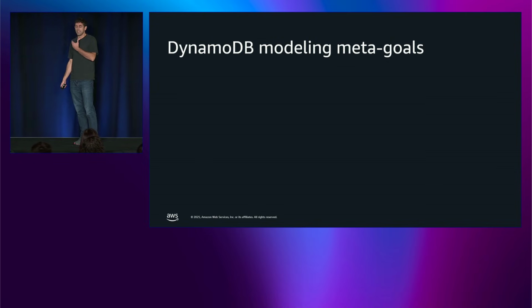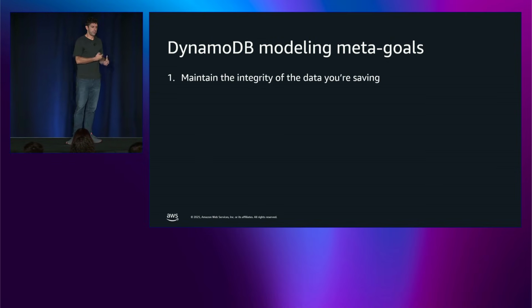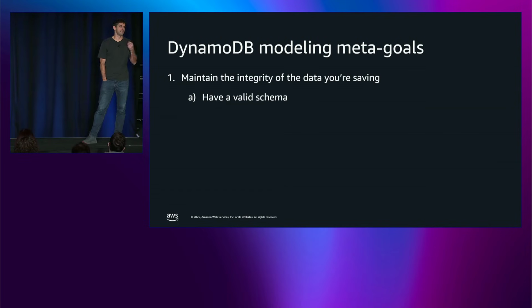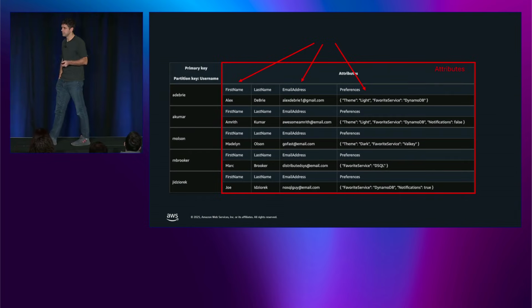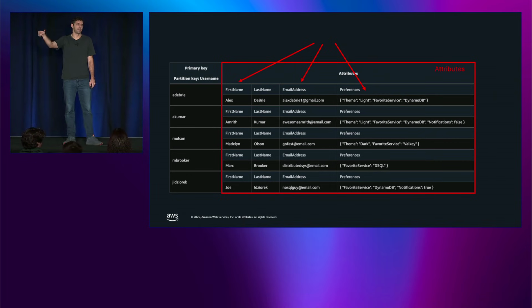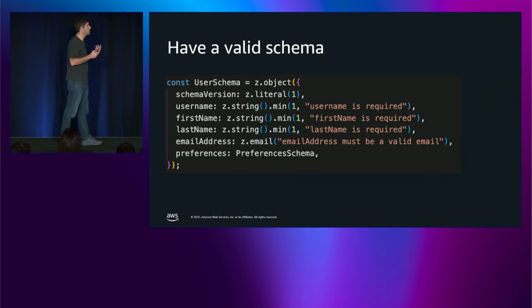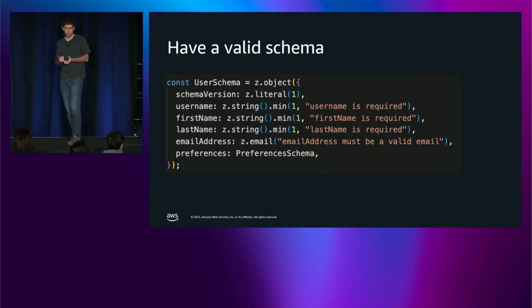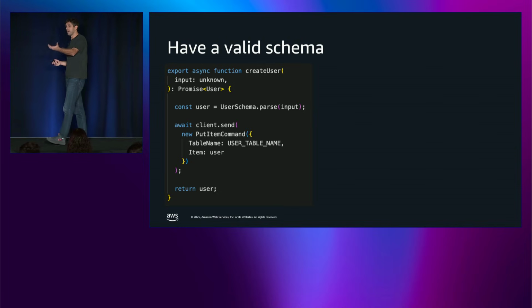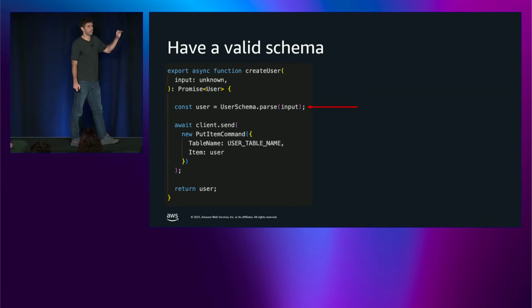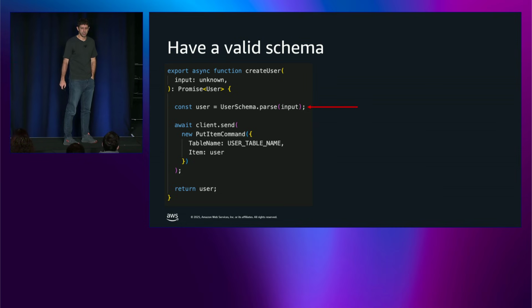So thinking about that in the context of DynamoDB, how do we apply that? Thinking about maintaining the integrity of the data you're saving, the first thing you have to do is have a valid schema, because Dynamo is not going to maintain your schema for you like a relational database would. Dynamo is a schemaless database. You can write whatever attributes you want in there, which means you're going to maintain that in your application code. It's an application-managed schema rather than a database-managed schema. So you should have some sort of valid schema in your code. I use a lot of TypeScript, so I use Zod, but you can use whatever you want. But when you're writing records into your Dynamo table, especially if you're inserting full records, you should almost always be validating that you know what you're writing in, that it's valid data, because you don't want to put junk into your database.